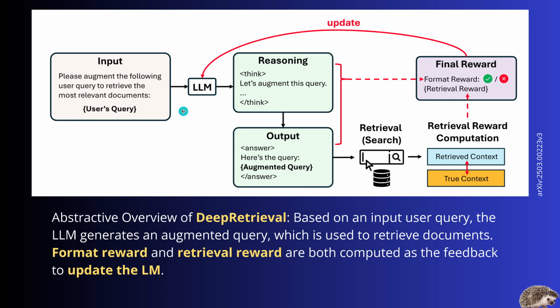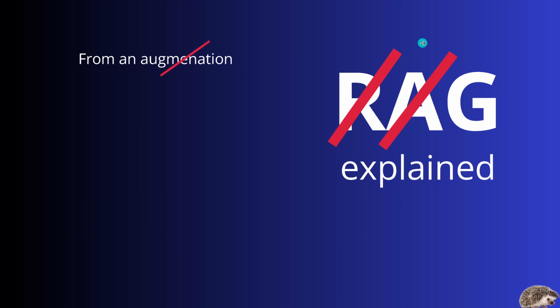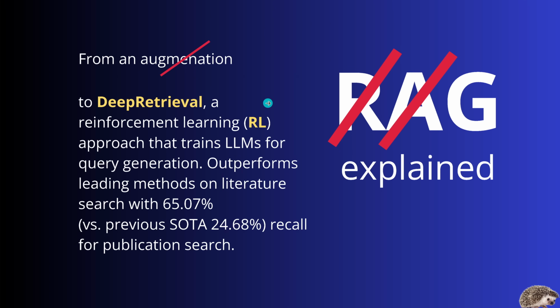So you see, we have now a looping process to optimize the LLM specifically in real time for this particular search engine or for your particular SQL, whatever you have. So we have here a dedicated optimization problem in front of us. So you see the RAG here, the retriever is not there anymore. The augmentation from a monolithic LLM is not there anymore, because what we have now is a reinforcement learning approach that trains this, let's say an agent, or let's say a large language model, for the query generation itself.